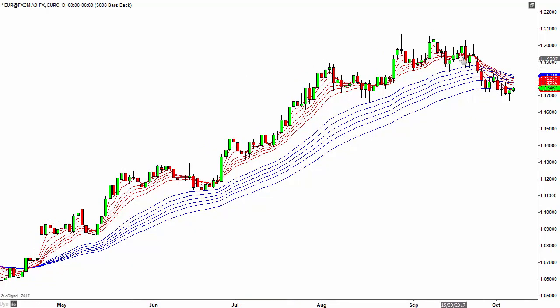It's not a first test into them, so we could be in for a trend change, but we don't have to be. So not a lot to take from the daily charts at the moment, other than the fact that actually it has been a decent trend. It's come down, it's done a decent enough pullback, and it's having a bit of a bounce, and maybe it wants to go higher from here. So we'll have to see. Let's go and have a look at the higher time frames.